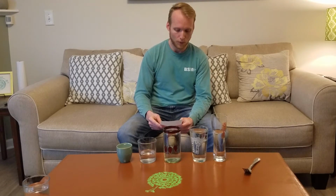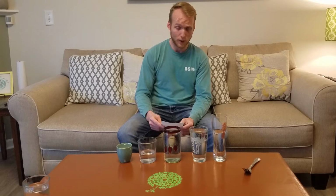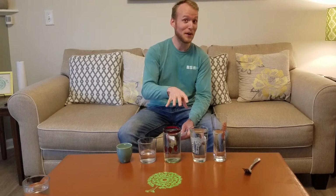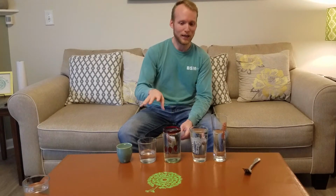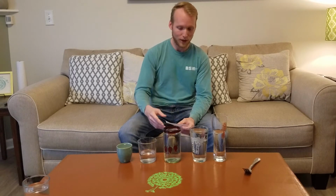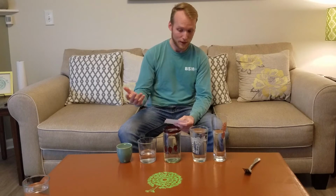So you can see we got some instruments here that we're going to explore, and you can make some from other household objects as well. But it's very important that you ask your parents if you do try and make some with glasses or things that are fragile. Please ask them to make sure that it's okay, or maybe they need to supervise you if you are making these. And I believe that is it.